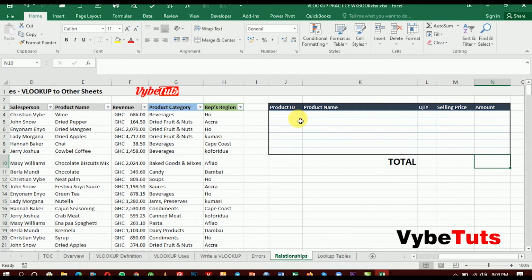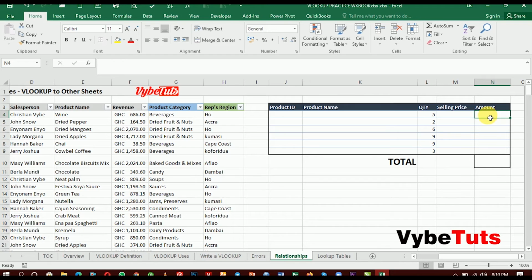So what we have is the product ID. I just want to enter the product ID, then everything I want here will come, but the quantity I have to enter. So I will enter 5, 2, 6, and then 9, and then 3.